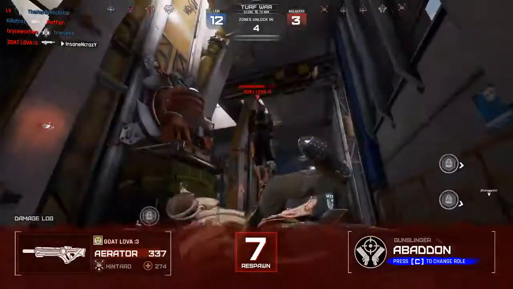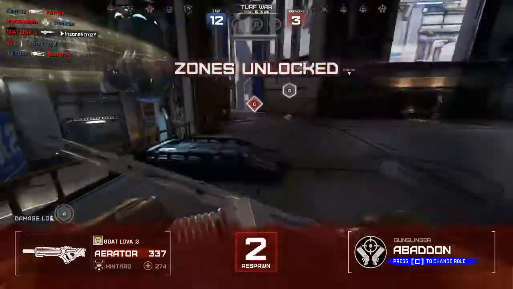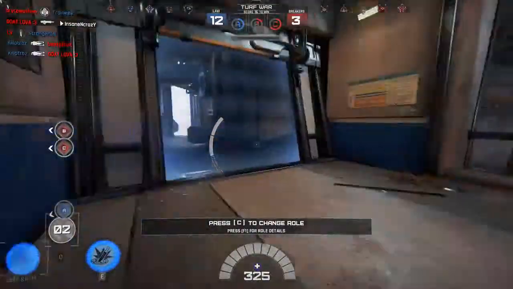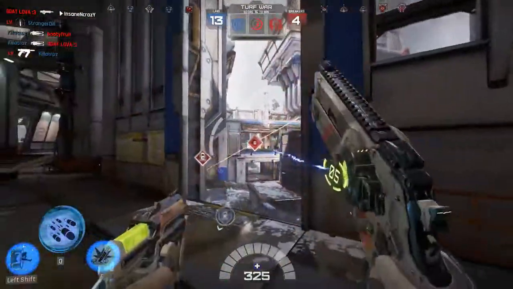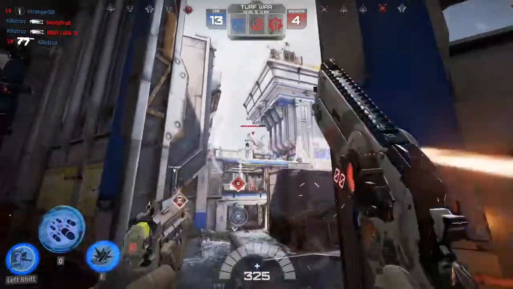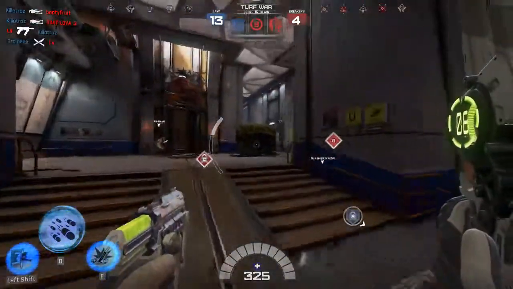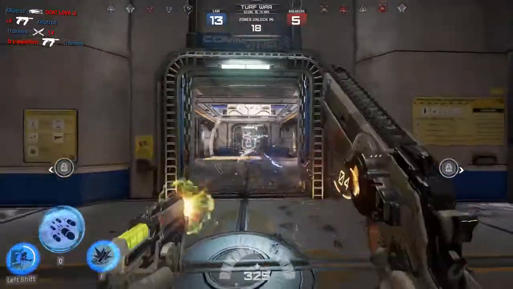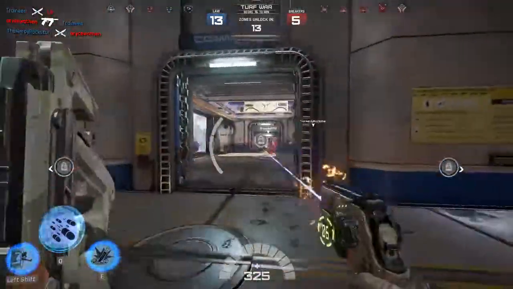Oh well. Three, two, go Loba. One. Four zones away from winning. So maybe two rounds. Maybe three rounds. Now they're gonna capture that, I think. Yep. Two zones away from winning, so one more game.